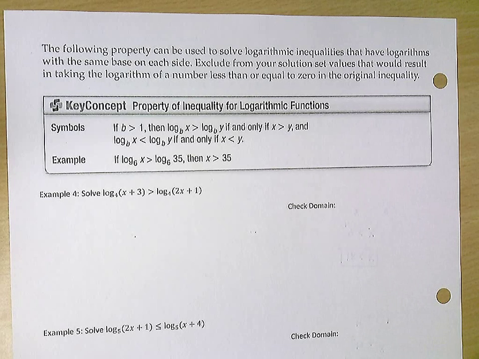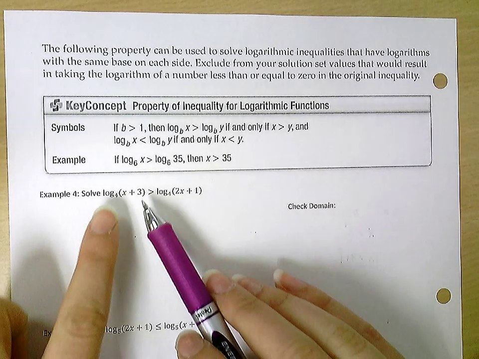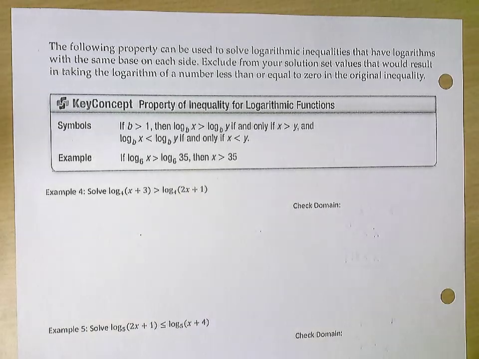So just like yesterday when I said after you solved for x, when we were solving equations instead of inequalities, you had to check both solutions to make sure they worked. In some cases they didn't both work. In this one, when you have an inequality, you have to check the domain. So whatever's inside your parentheses here has to be greater than 0. Whatever's inside those parentheses has to be greater than 0.